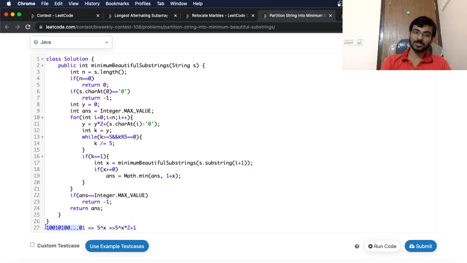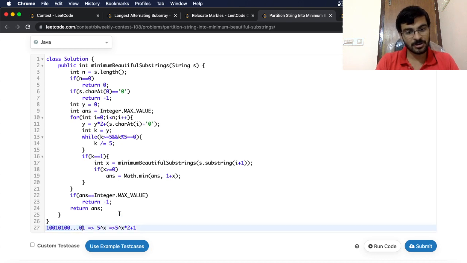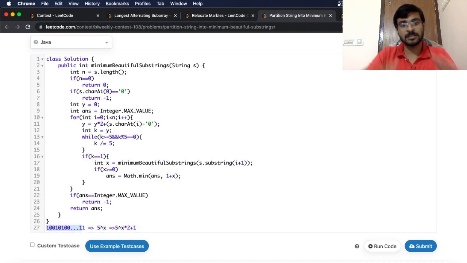This definitely was not a power of 5. Even if it were 1, my inference would have been the same: if that prefix would have been a power of 5, then after adding a 1, it cannot be a power of 5. Similarly, after adding 0, it definitely won't be a power of 5. So that is one assurance.